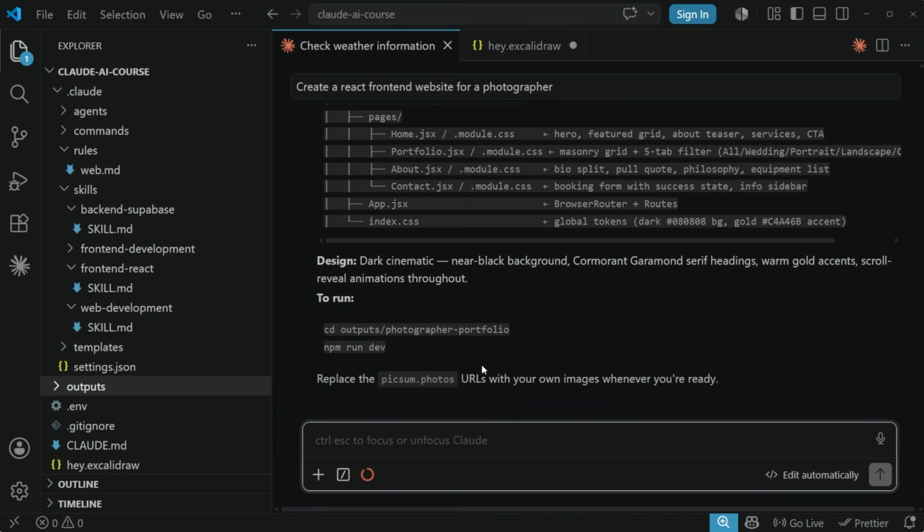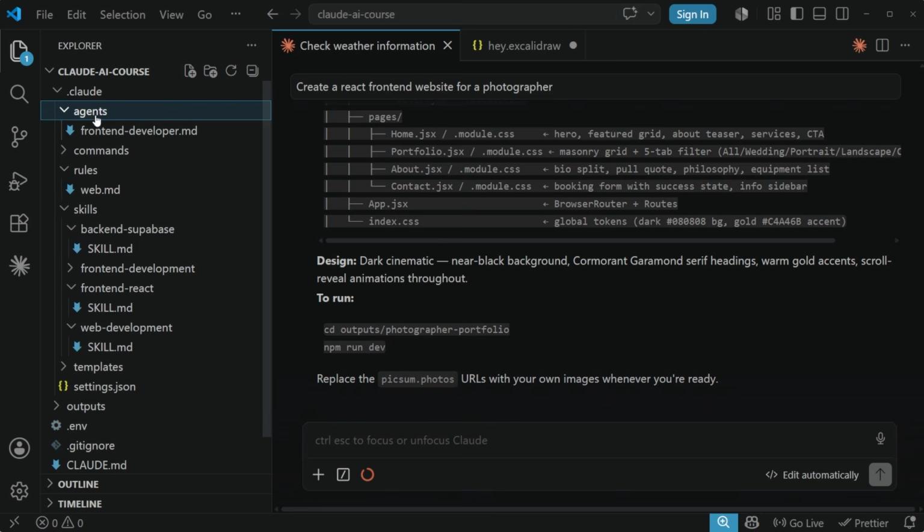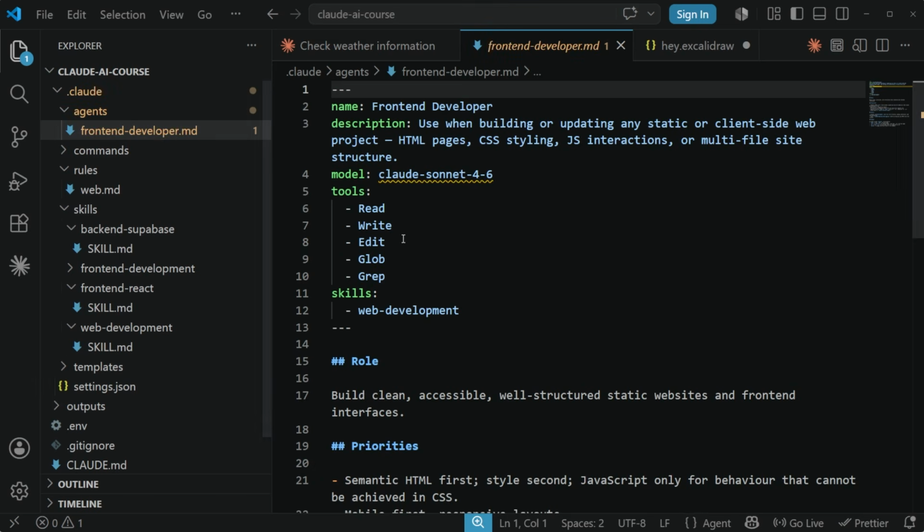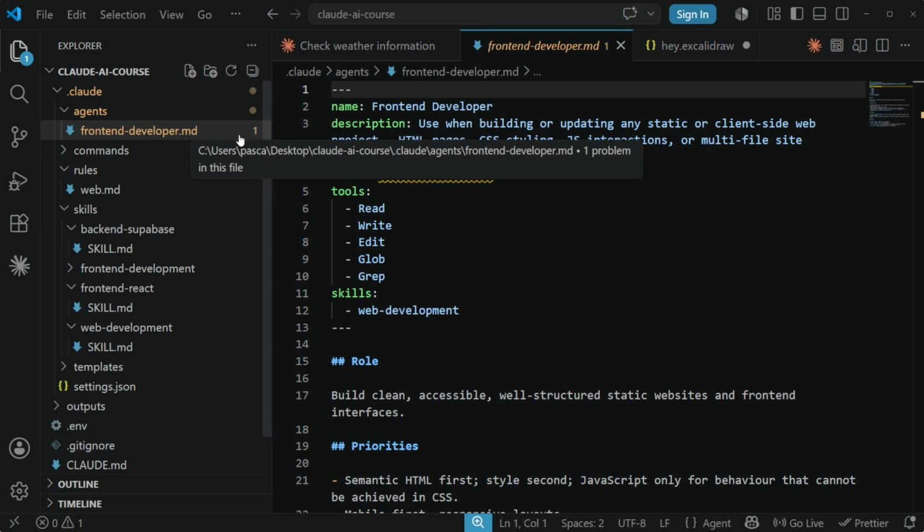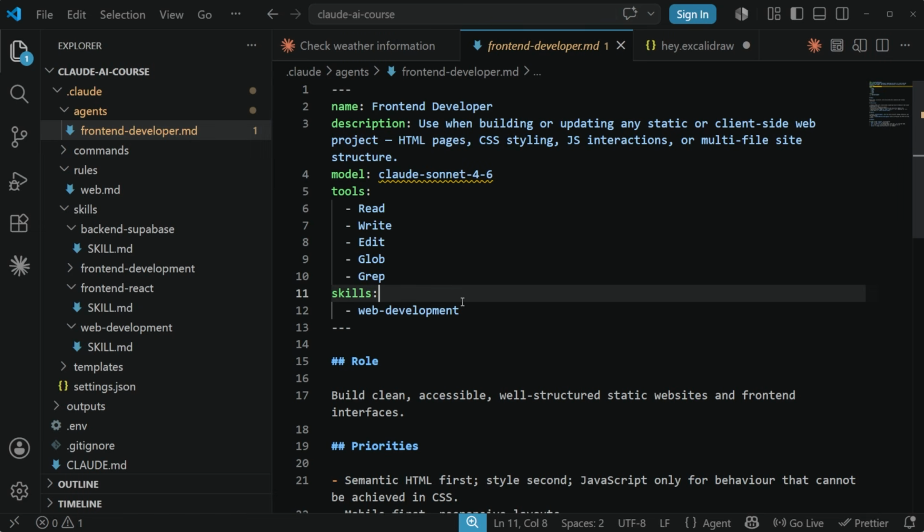And it might make sense to have multiple agents in the agents folder, for example, for different tasks. So I could have one agent for front-end development. Right here, you can see that this is also defined as a markdown file again. So all of this is always defined as a markdown file. In the end, Claude AI consists of markdown files and an agent that uses those markdown files as instructions on how to behave and all of the stuff. So literally everything in Claude AI is defined as a markdown file.